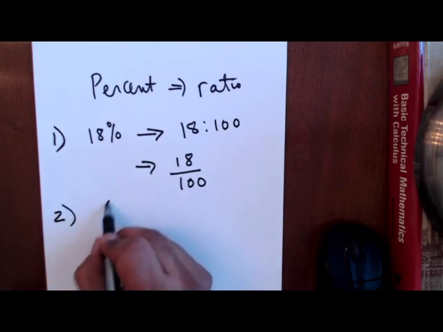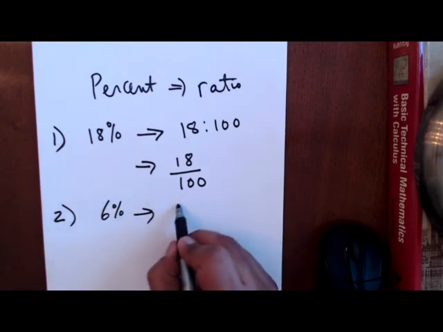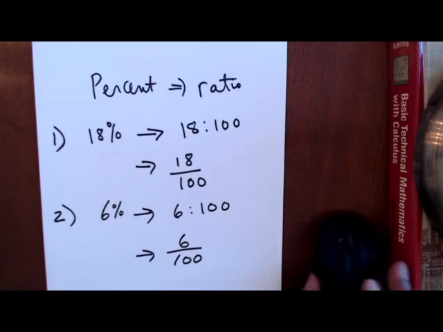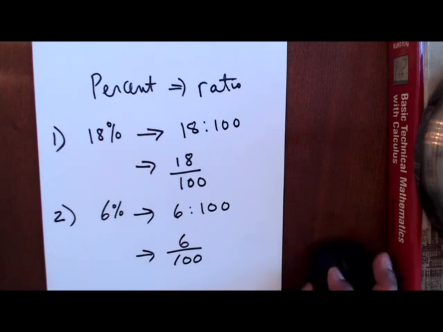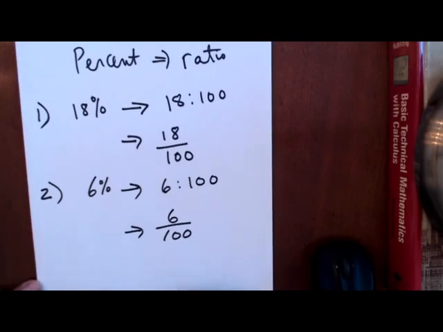We have something like 6%, right? Again, we'll represent it as a ratio. That will be 6 to 100, and that will be also represented as 6/100. Okay, make sure that you follow the steps. Go one step by step when you do this, because sometimes we skip a step here and there, and sometimes we end up in difficulties because basically we miss something in the calculation. So make sure that you do that.